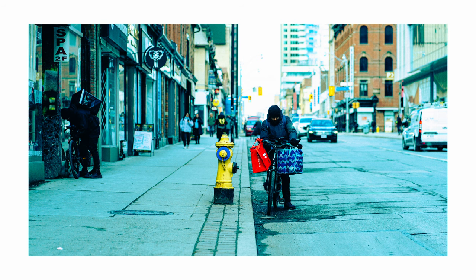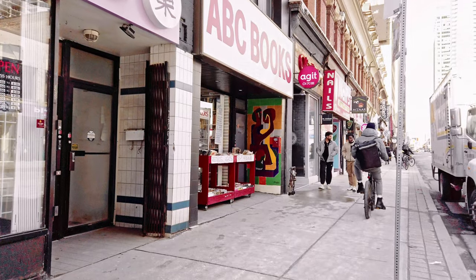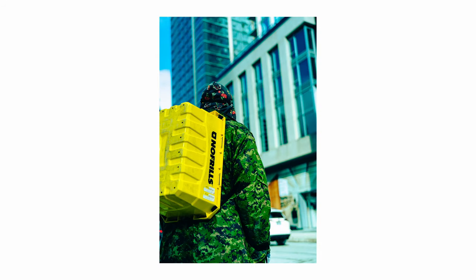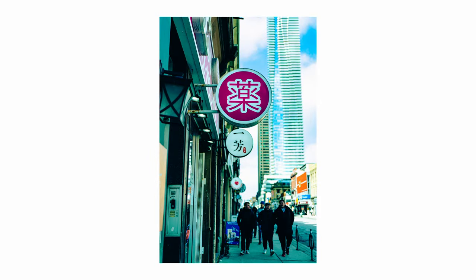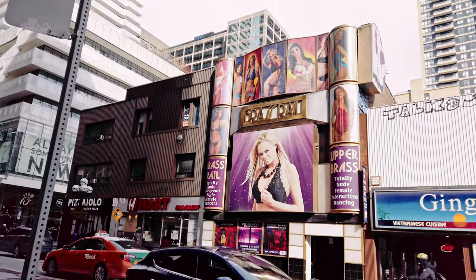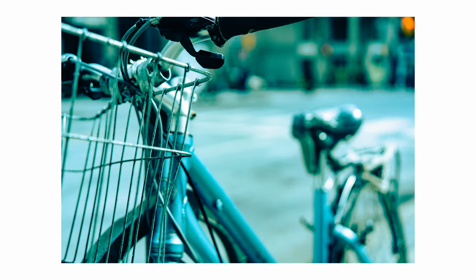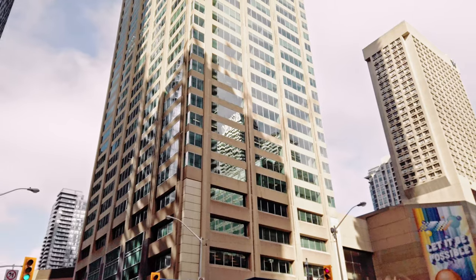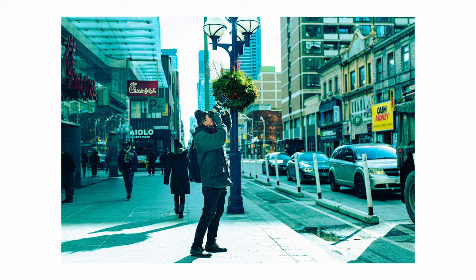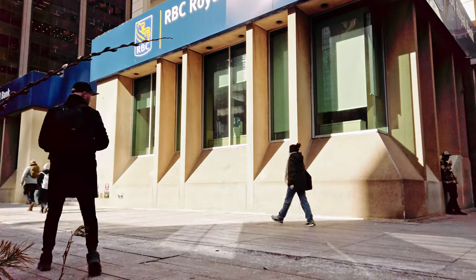The important thing is to not be discouraged. If you watch my videos, you'll see it's all about getting out there and experimenting — whether you're using a $20 Digicam or a $6,000 Leica, you've got to get out there and take photos. Before you go chasing after a look, I think it's more important to find out what that photo looks like before it has a look — meaning your framing and composition. You don't need to overthink your camera or settings until you've got that down. From there, just mess around in your editing software. You'll be surprised how quickly you come up with your own look, and you'll end up making your own presets.